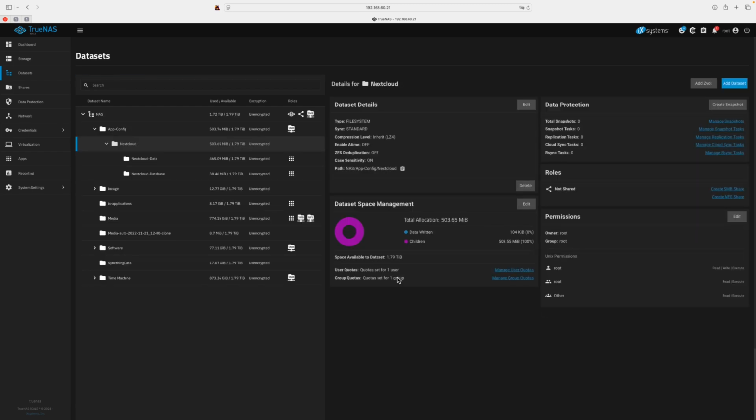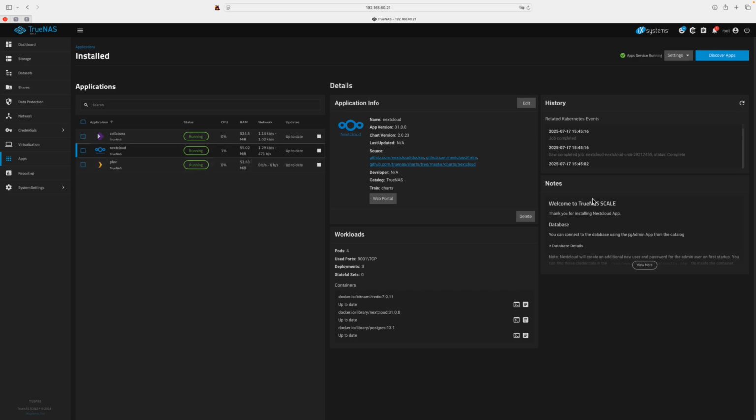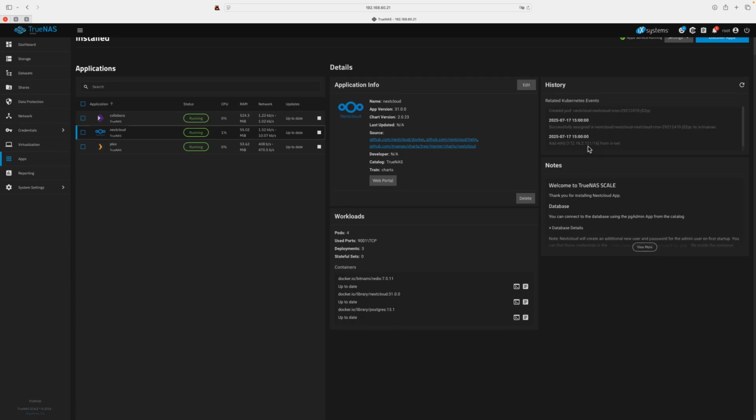Log into your account to have Nextcloud up and running, or let me show you my setup. What I had was that Nextcloud was running and it's now running successfully, but in the past it would not launch itself and it would give me all sorts of errors. Let me see if I can get that and show it to you. I think it's overwritten itself. Okay. So it will not launch, it will just keep saying deploying and it will never get to green.